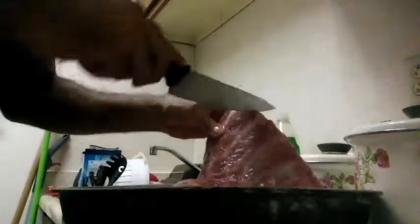I'm going to give you the basic gist of it, and I don't want to waste too much camera time on this. And this is a nice meaty end over here. That's the best part. It's practically like a big old, not a rib at all. It's just that real meaty part that you get there. Get that off of there.